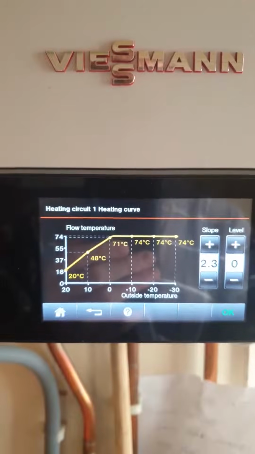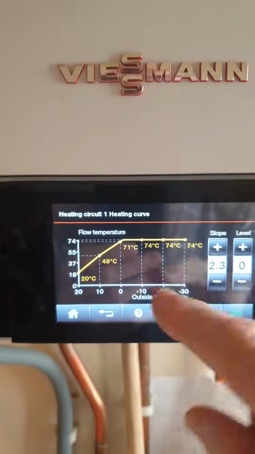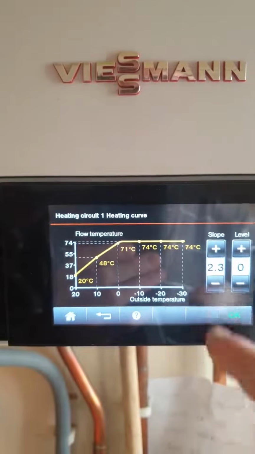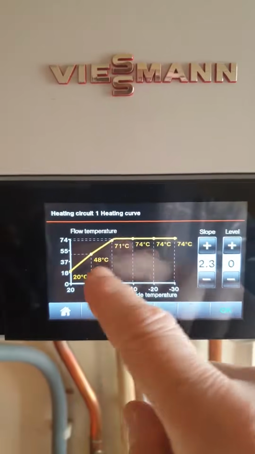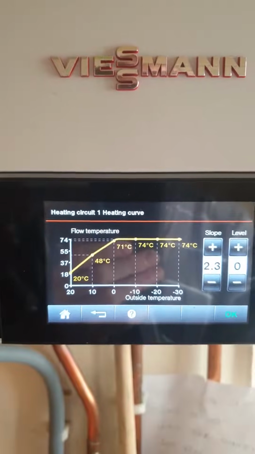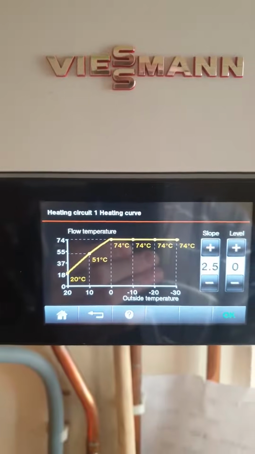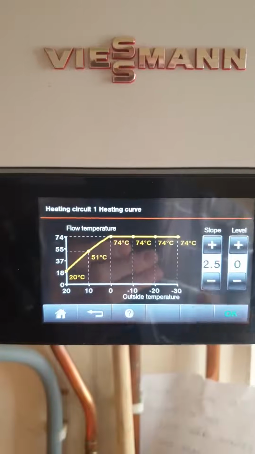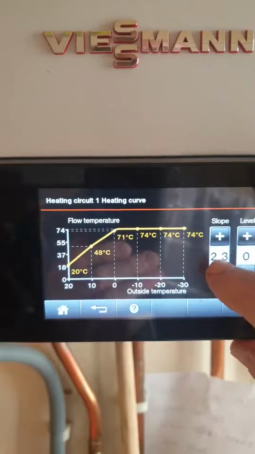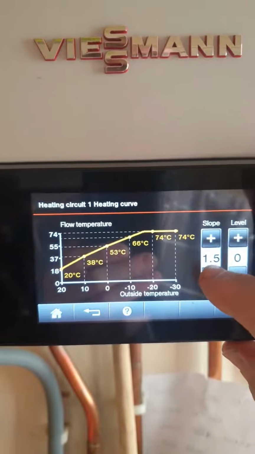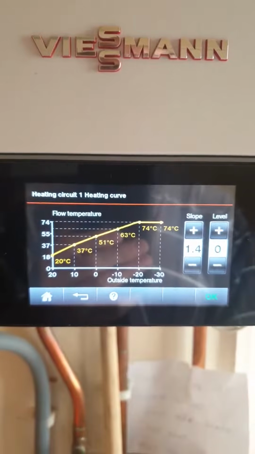Obviously now we're running at delta T20 on our systems. So really, if I was coming in here and the radiators had been correct from the Mears calculator, this is the slope that I would be setting, approximately, maybe a little bit higher, so 74. That would probably be about right for that. But anyway, due to the beauty of the Mears calculator overallowing for everything, what I've actually ended up with is a 1.4 heat curve and an exceptionally efficient system.